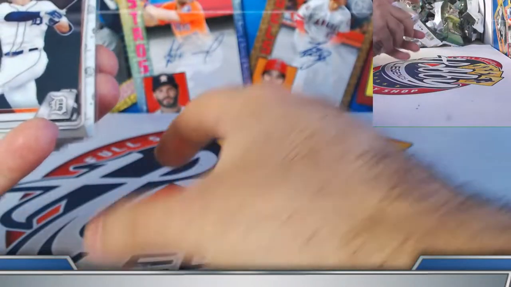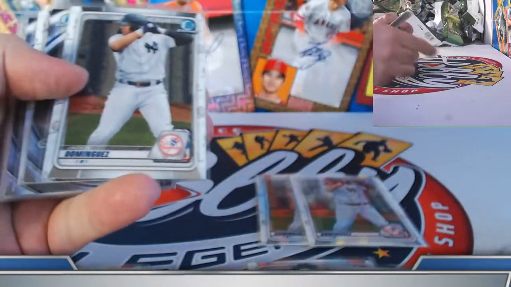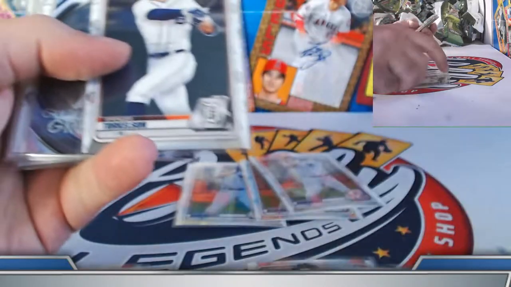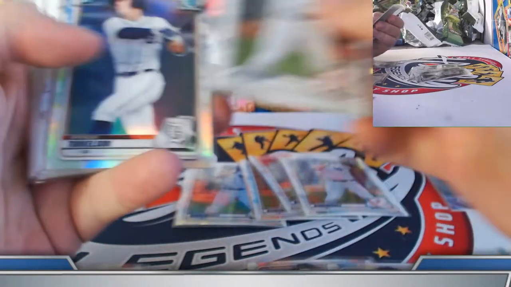Let's do a quick base check here on a few spots. Torkelson and Dominguez, the ones that we're keeping track of. Didn't get a chrome on the Dominguez spot in the first case, although it got a paper and a couple and a refractor. So nice to see the chromes popping up here now. And did get a refractor.